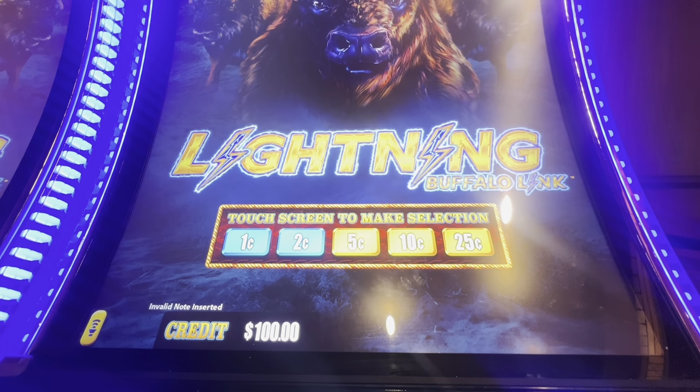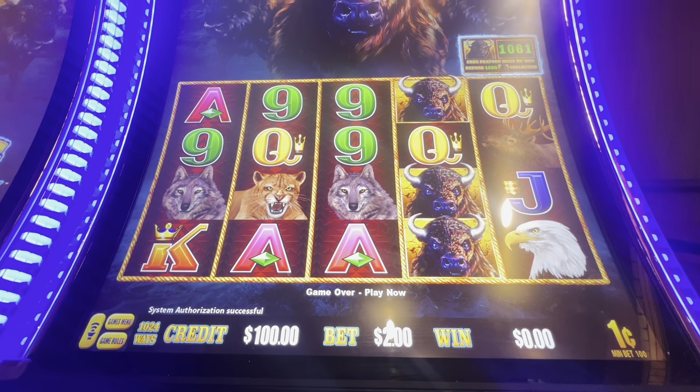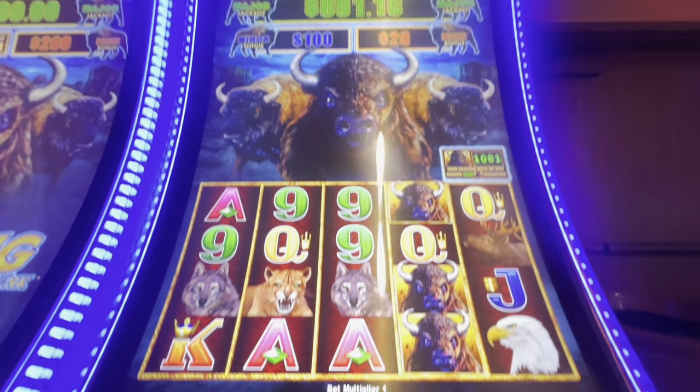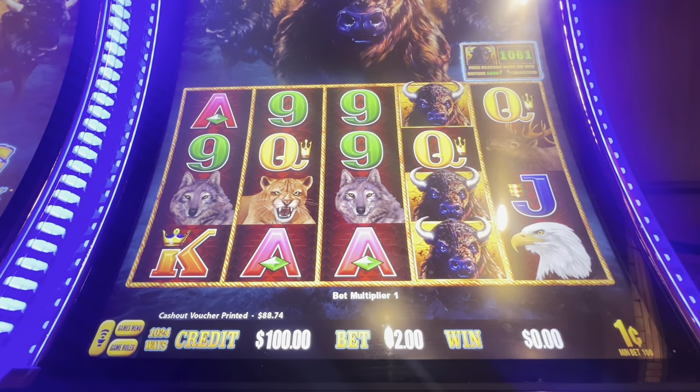All right, finally took all my money. Okay. So the grand is 58,000. The super grand, I believe. Let me peek up there at those. So we've got super grand, we've got regular grand, and then we've got majors and minis. This is 1 cent denom we're gonna start on. We put in 100.